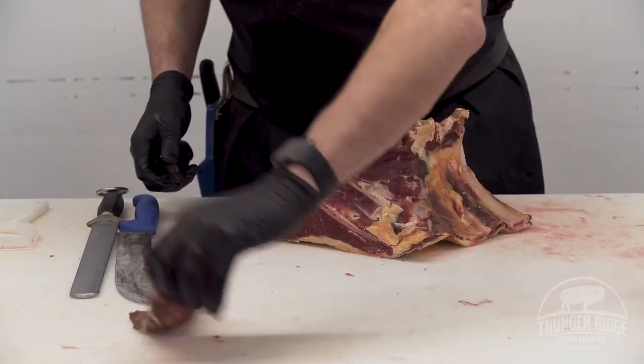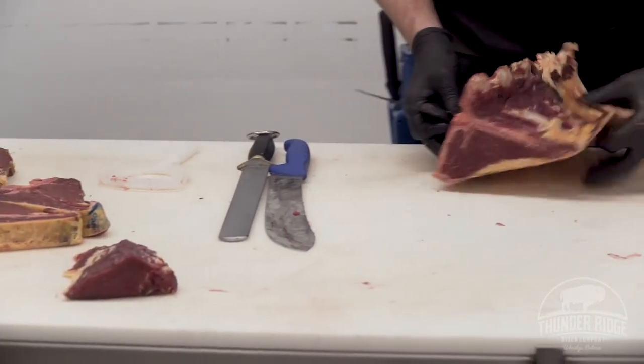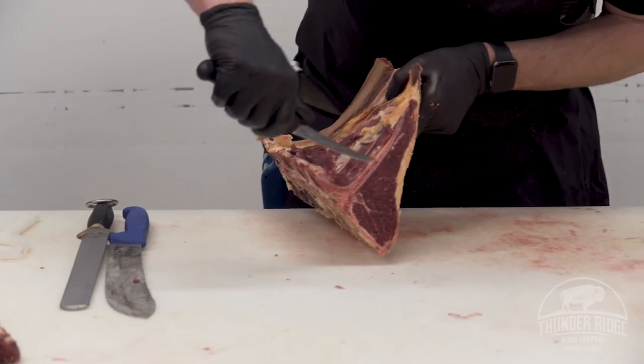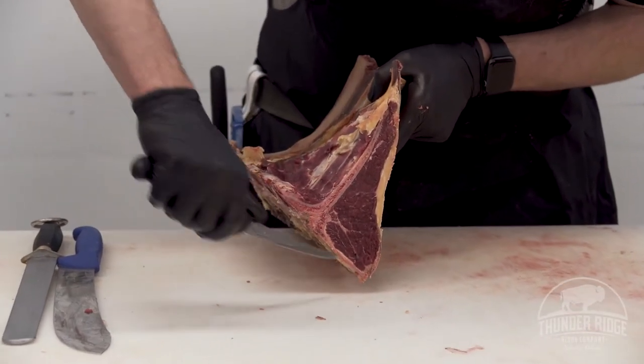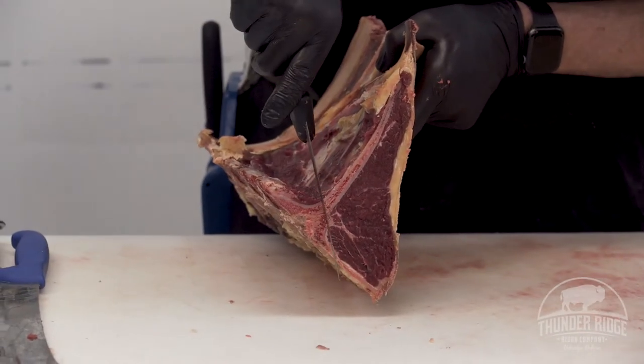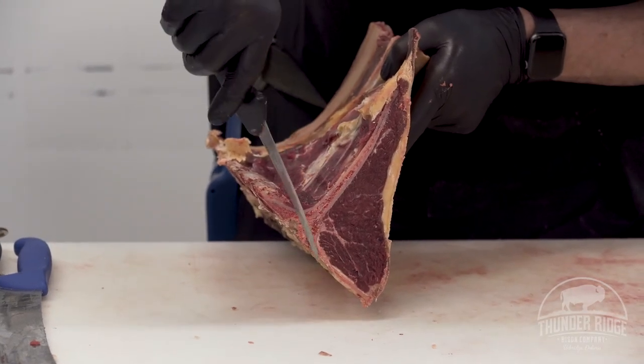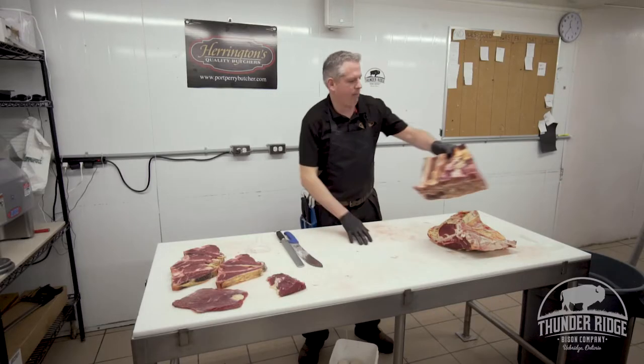Just a nice little piece there. I'm going to set this up. And as I was explaining earlier, when you're chiming something, you've got the vertebrae and then you've got the back of the bone. So what we're going to do is cut it right here and separate the two so that this can stay on and this can come off. We'll chime that in there, bud.